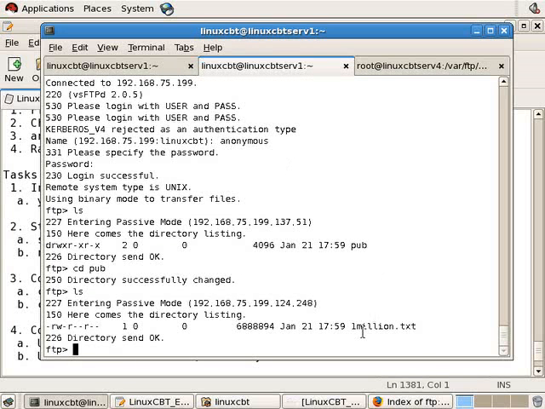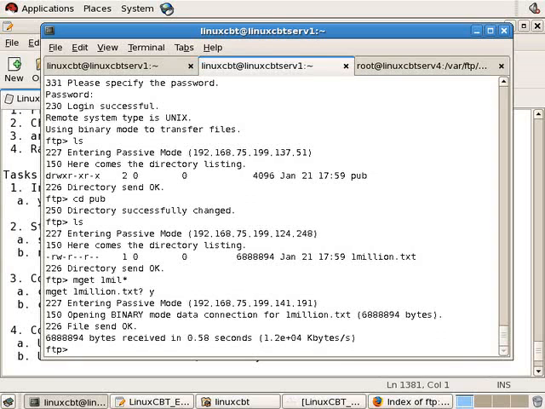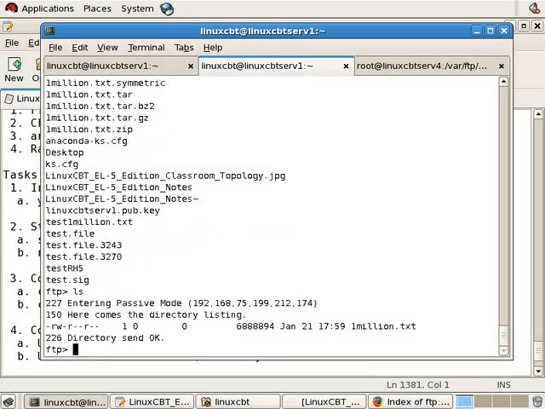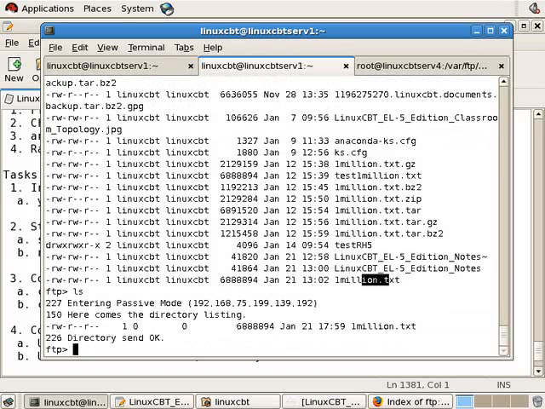And there's the file. If we want to get it, we can execute mget 1mil star, and this will download it and return the transfer rate, and we have it available. An exclamation ls will show that the file has been downloaded, but we have so many instances of 1 million that it's hard to tell. Exclamation ls -ltr would reveal the item at the bottom of the list, and an ls on the server returns what's there. Now how about trying to upload an item to the server?